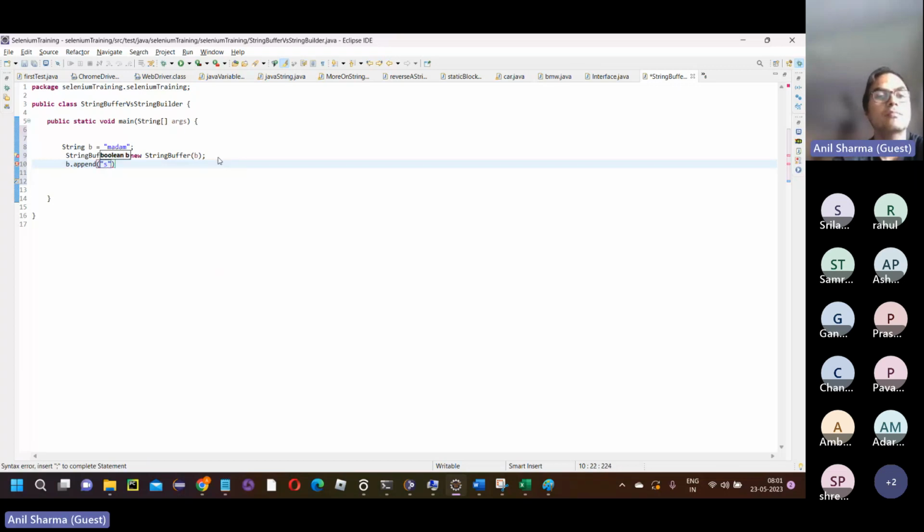S. It is saying duplicate variable. Here also B I am giving, so I will do D. It was duplicate, right? So now I created a string madam, and then I created a string buffer object called B, which is taking this string madam inside it, and then B dot append S.